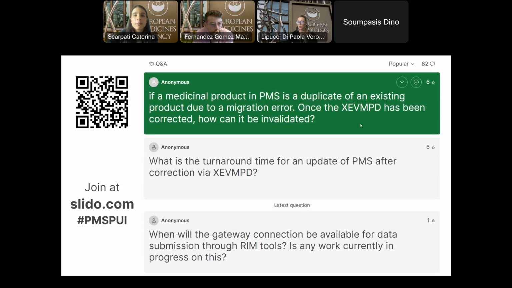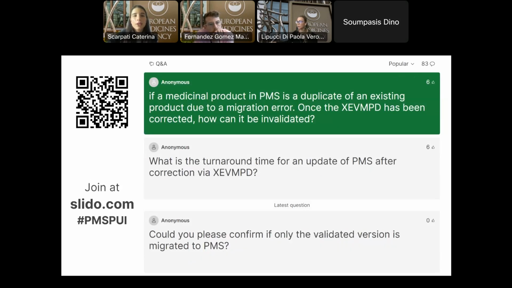If a medicinal product in PMS is a duplicate of an existing product due to a migration error, once the XCVMPD has been corrected, how can it be invalidated? Okay, so it will not be invalidated, it will be nullified. And it's going to be done automatically by the system. For example, if you have a duplicate, in this case we change the name of the product, so we create another PMS ID for this product.